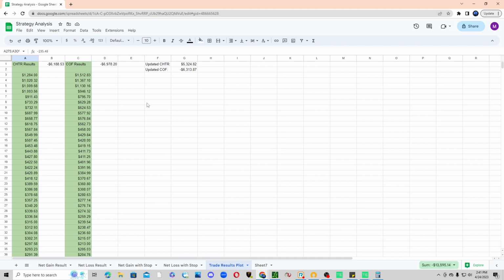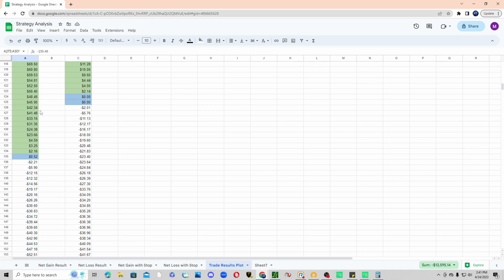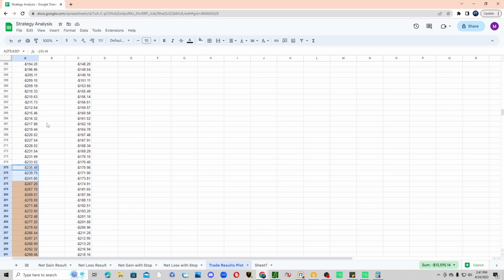But tell me this, if I shave off $13,595 in losses, what's going to happen to this number? If I get rid of those losses, what happens to that number right there? What does it do? Turns positive, right? It turns positive. Does everyone understand that? If you don't get this, let me know right now. If you're not clear about what I'm saying, let me know right now. If I cut off those bottom losses, what happens to my results? They go positive, right?